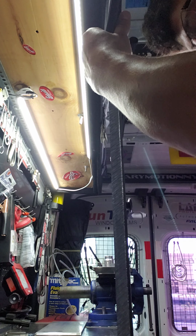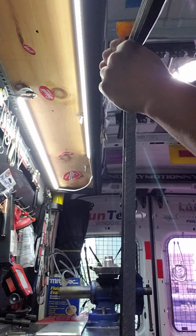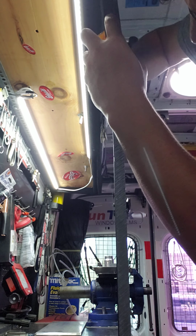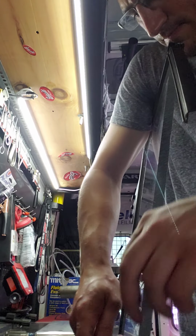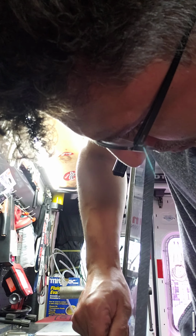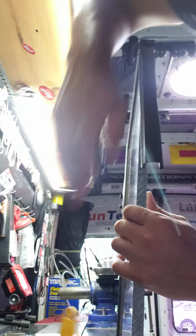No, this one came out. I think we're gonna have to start over again. Unfortunately, maybe not. Don't want to have to, but I'm binding up now at the top. Well, that side's in. Let's flip this and try this side now.